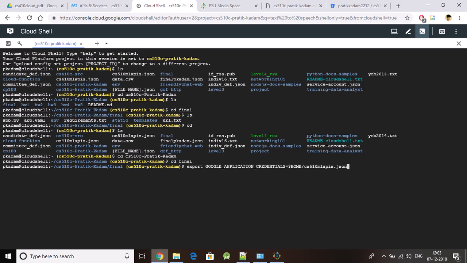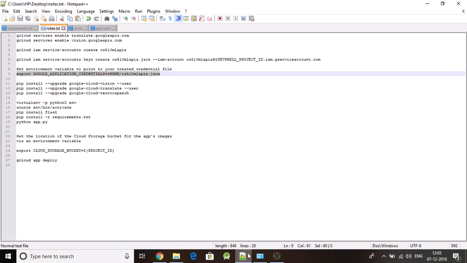Okay, so I'll use this. Okay, that's it. And the next thing is to set up the Python virtual environment. For that, we'll be using these commands. As we are developing the app in the Python Flask framework, we need to set up the environment appropriately.